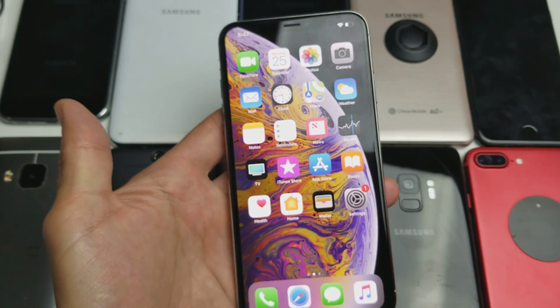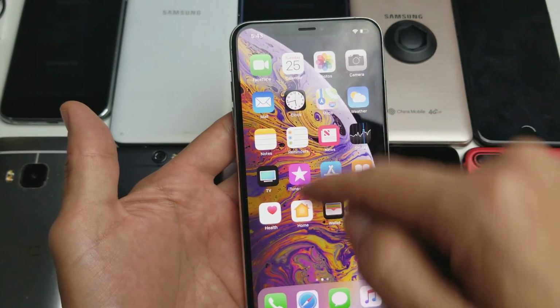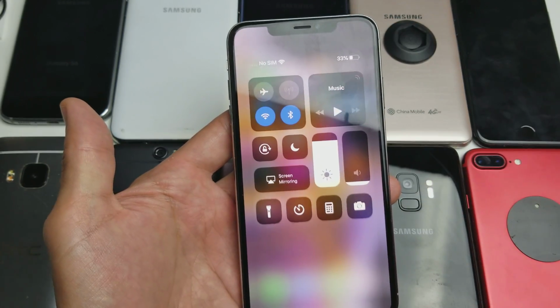So anyways, remember, top right-hand corner, okay? You don't want to go down the middle. You don't want to do that. You want to go on the right side, just like that.